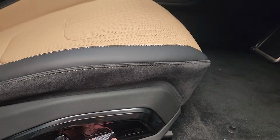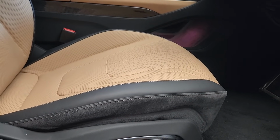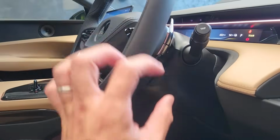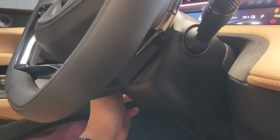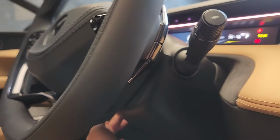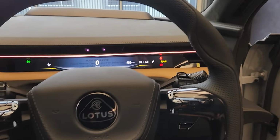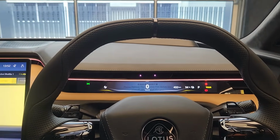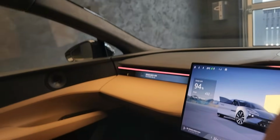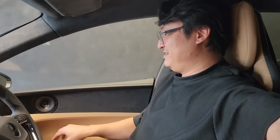Oh, I love seats that can do that. Look at that. That's how I usually sit. A little bit higher. Let's see. Oh, so nice. Okay, that's the highest setting. The steering wheel. And of course, the whole car is just so high quality, so solid. Beautiful seating position. Absolutely beautiful seating position. Oh, so nice again. So comfortable. Oh, he went back to the memory position.